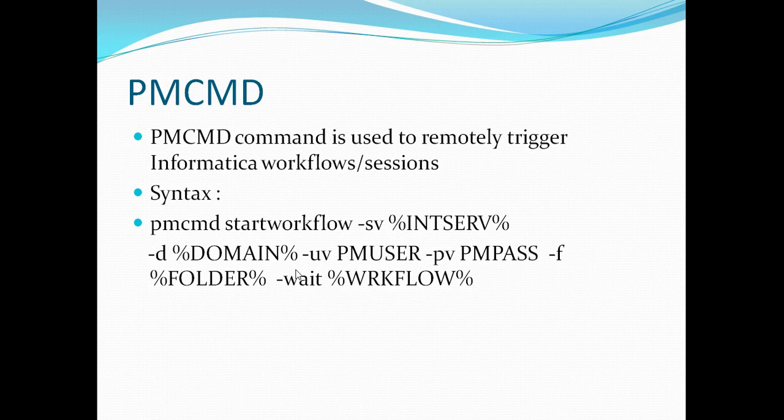What exactly will happen once this process is completed? Once my Informatica workflow is completed, I can go ahead and capture the status of that particular run, whether it completed successfully or it failed. If it failed, I can return that error code to my Autosys job saying that, you know what, my Informatica workflow actually failed. Then you can report back to your developer that your Informatica job has failed. That's why your Autosys job has failed. You need to take a look. You can go ahead and raise that defect.